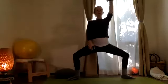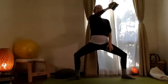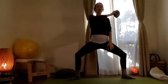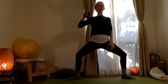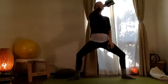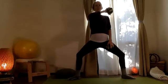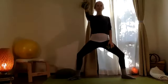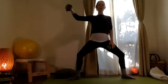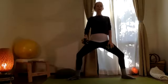Good. Good. So now I want you to pause down here. That one arm, circle it all the way around. Good. Say hello to your shoulder socket. How's it working? Good. Let's go ahead. Reverse, keeping the shoulder, the scapula steady. 2 and 1. Very nice.